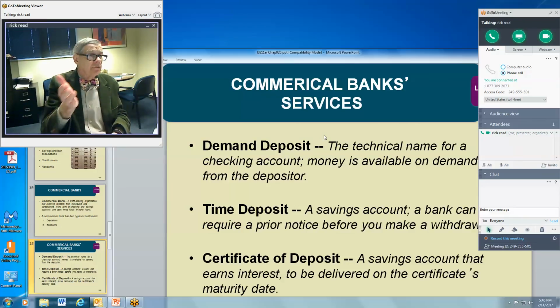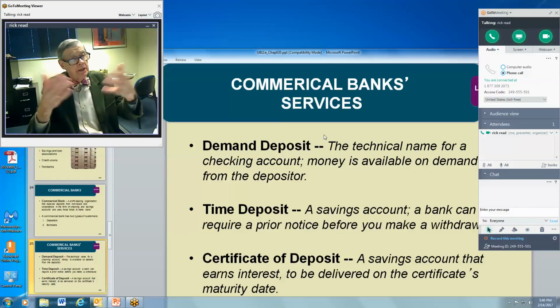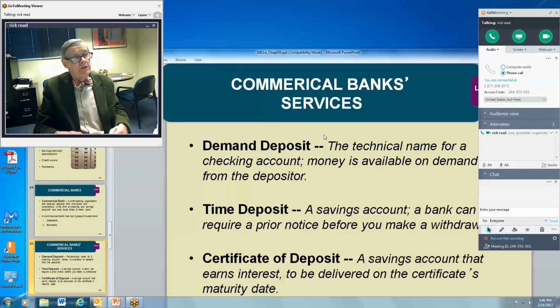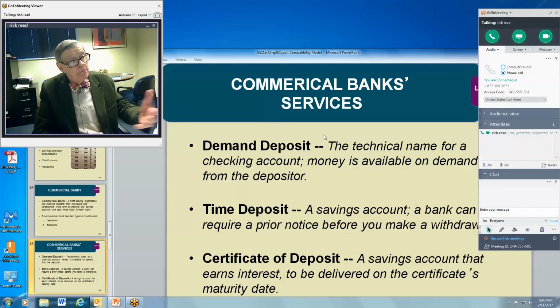Now, what that means is, if you take your money out, say, I want to liquidate my certificate of deposit, in other words, I want my money, the bank is going to charge you a penalty. And the penalty is you will not get a certain amount of interest. Now, you're going to get your money back. You put $1,000 in there expecting extra interest, but you have use for that $1,000 or you need it. You're going to get that money back. You're not going to get that interest that you expected to get, whatever it happened to be. That's the penalty you pay.